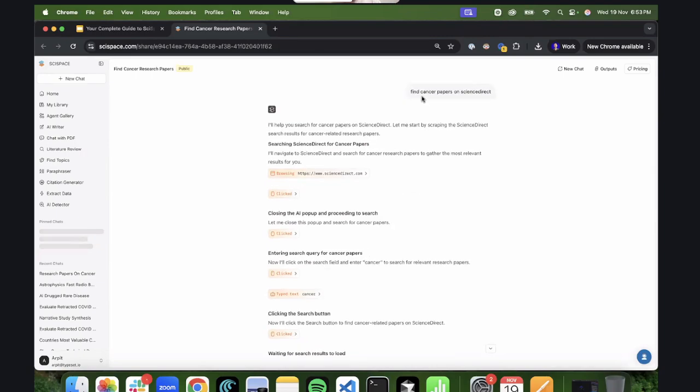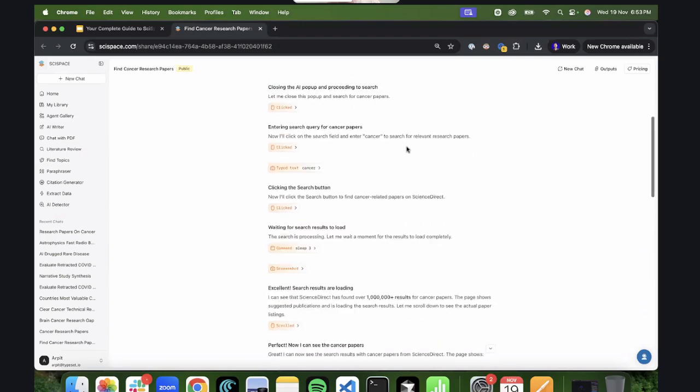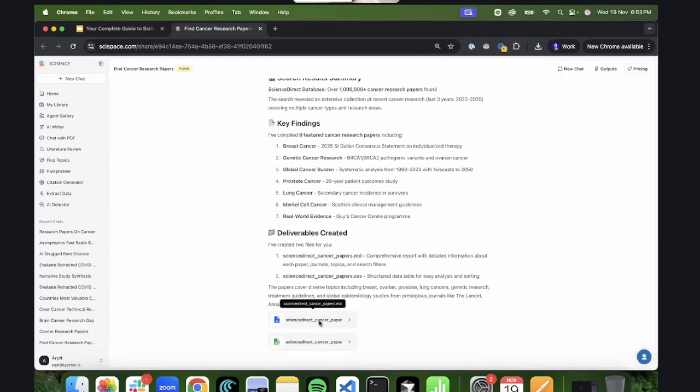Now, that's why I told you that an agent is different than a tool, because an agent can do everything which you tell the agent to do, right? It's not limited by the functionalities and features which are built for it, right? So if it would have been a tool, it would be limited by, let's say, the number of websites it can go to and the number of databases it can access. But here you can just mention any website and it will go to that website and find papers for you. And then it will collect all the papers. It will show you the papers in a table, right? So now we'll just scroll down and look at the final table here.